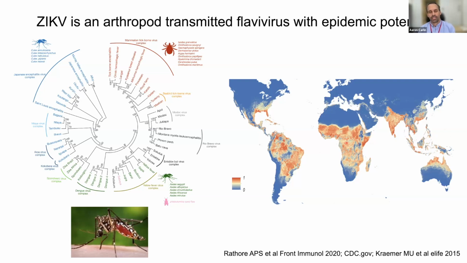If you look at where Aedes aegypti mosquitoes are, about a third of the human population is at risk of bites from these mosquitoes, and therefore a huge portion of the population is at risk for transmission of Zika or dengue. And we think that a large portion of this population is not already infected with Zika and therefore would be at risk of new infection with Zika. So a huge portion of the population is still at risk for infection.